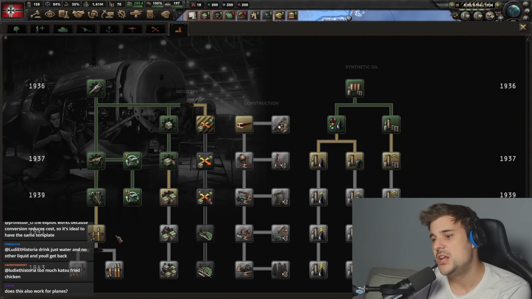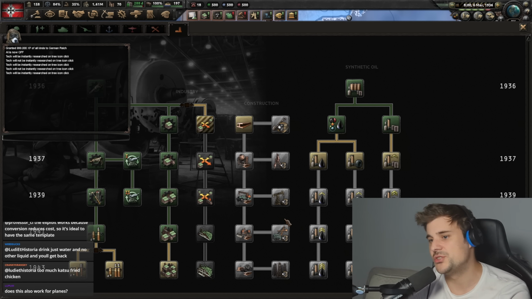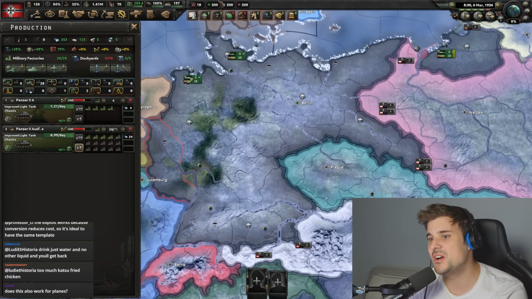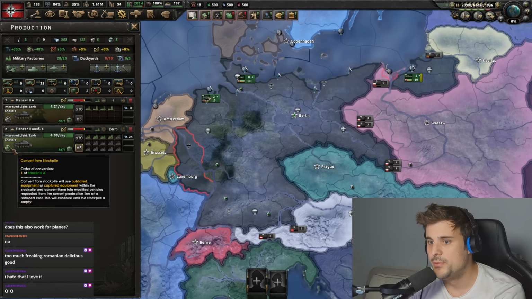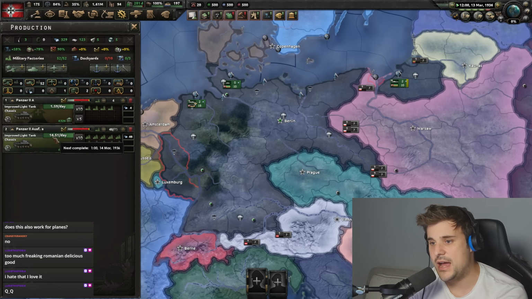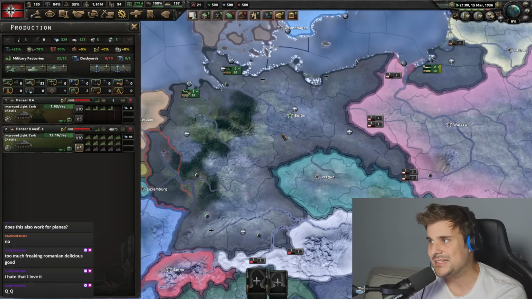You can have more production efficiency cap. You can have more concentrated industry. And of course, you can produce more military factories. The more military factories you've got assigned here, the more you'll get overall. Boom, you hit the button. As you can see, as the production efficiency cap is going higher and higher, the amount of tanks that you are producing per day is astronomical.